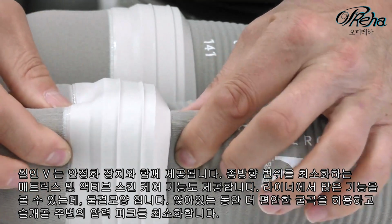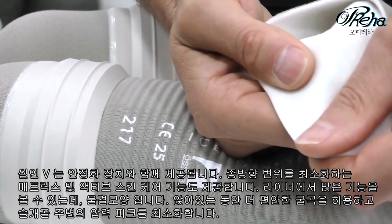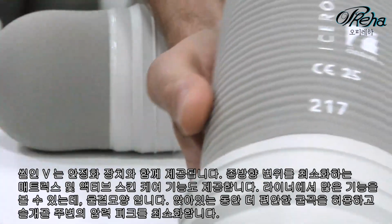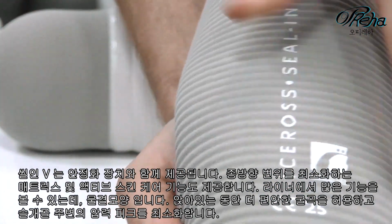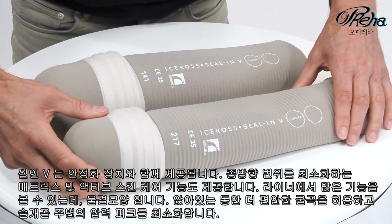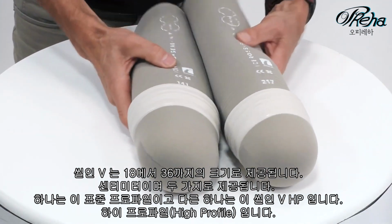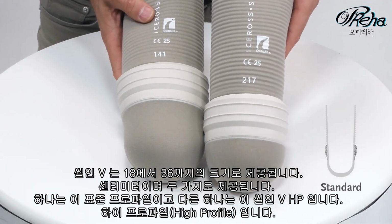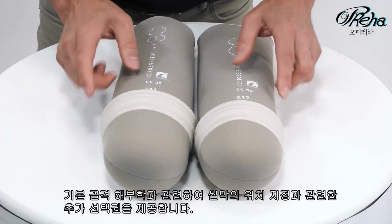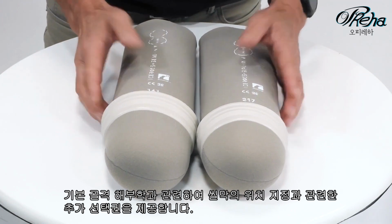Seal-in V comes with a stabilizing matrix, minimizing longitudinal displacement. Also features active skin care, which we see a feature on many of our liners. And also each one comes with the wave feature, which of course allows more comfortable flexion during sitting and minimizing any pressure peaks around the patella. Seal-in V comes in sizes 18 to 36 centimeters and is available in two profiles. One is this standard profile, and the other is this Seal-in V HP, standing for high profile. And that relates to the positioning of the membrane in relation to any underlying skeletal anatomy, giving you further choice.